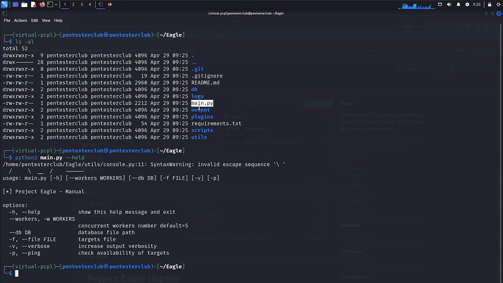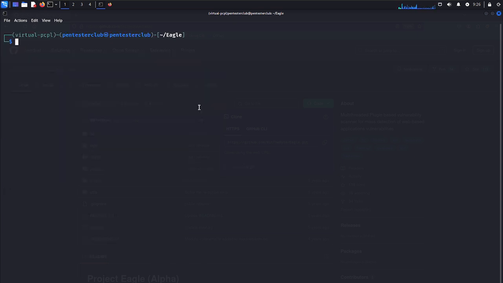Now we would like to write all the target domains in a file list. Let me just type clear, and then type nano domains.txt.